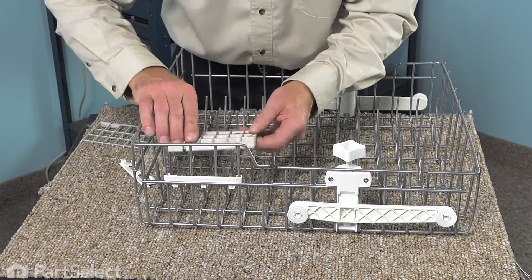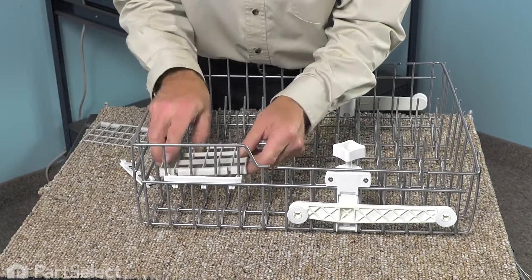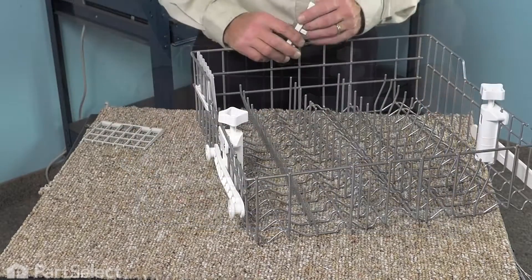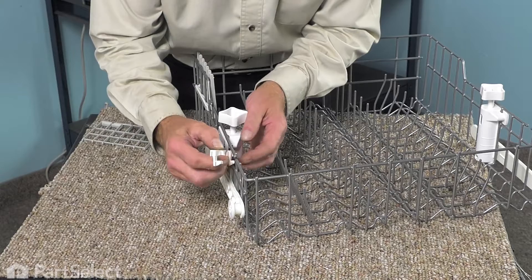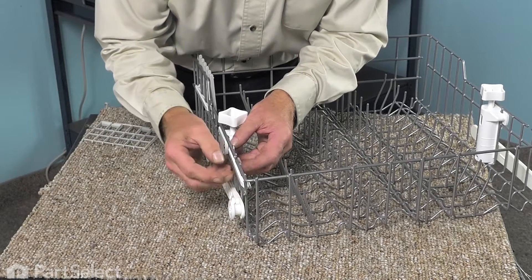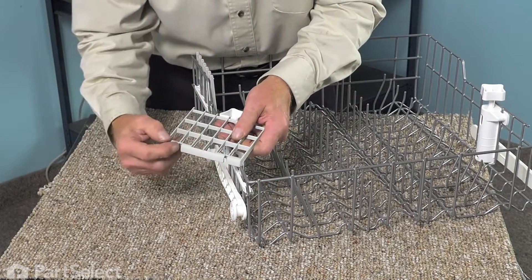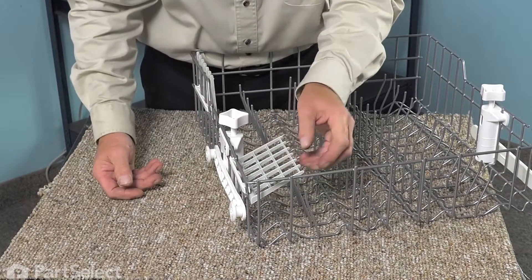To install the folding shelf, set that hook portion at the back over the two pivot points. Line them up and then press them firmly into position. Now, to install the folding shelf on the front of the rack, you need to position the mounting bracket in a slightly different position than the original. You may need to just bend it a bit to get it into position, then press it down until it locks. Then line up the two openings with the pivot pins and press it into position.